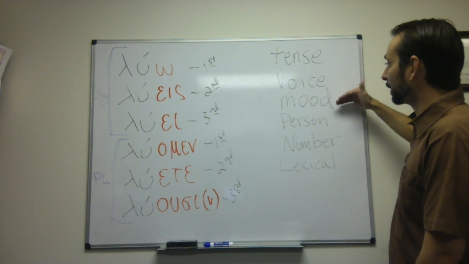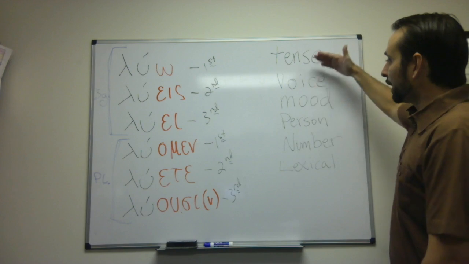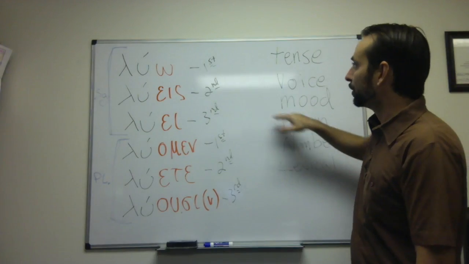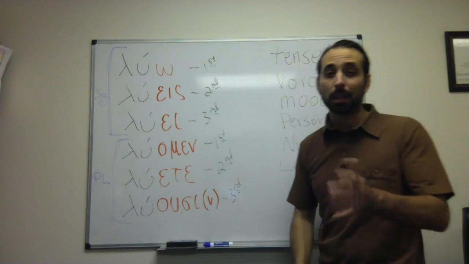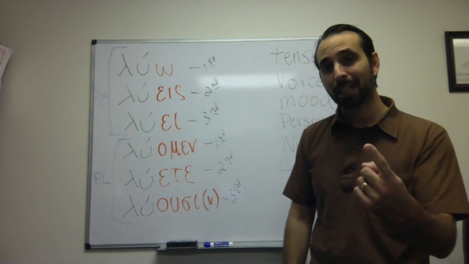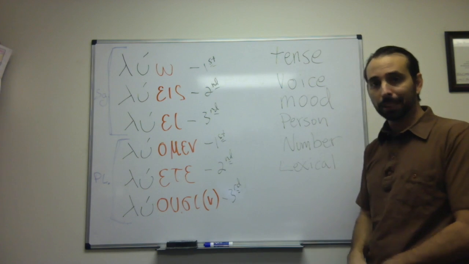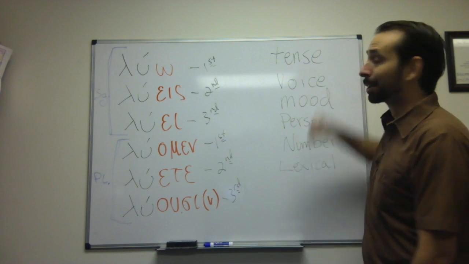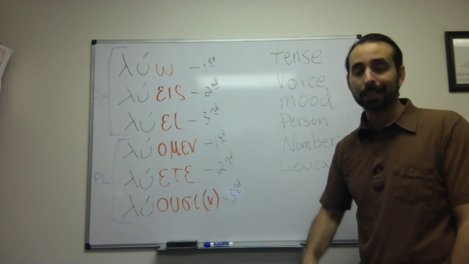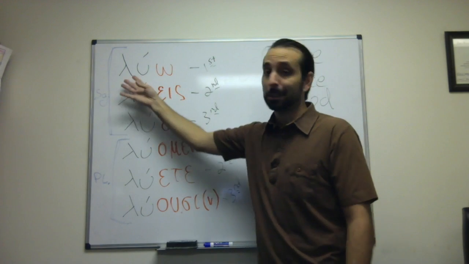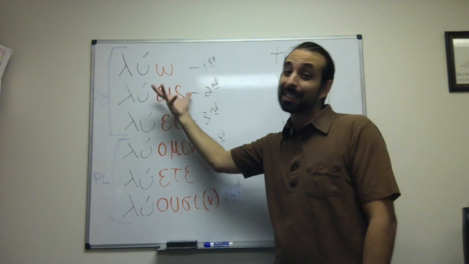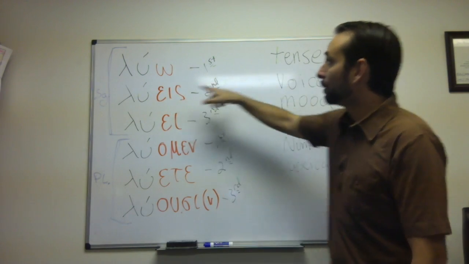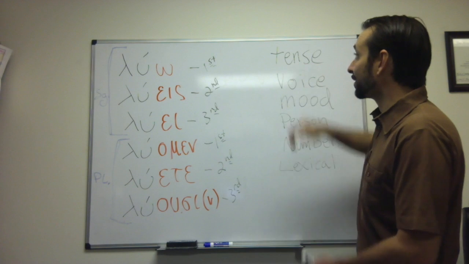So what is tense, voice, mood, person, number? These parameters, when you locate, what you're doing is looking at the word and then identifying each of these in the spelling. So right now it's not real complicated. You're only being introduced to one tense, present, and one mood, indicative. So all of these on this paradigm are going to be in the present tense. You haven't learned anything else. Later when you learn aorist and perfect, you're going to find out that the spelling changes and you'll be able to look at that and go, oh, that's not a present tense, that's an aorist tense, or that's a perfect or whatever. In this case, you have just lu, which tells you present tense.